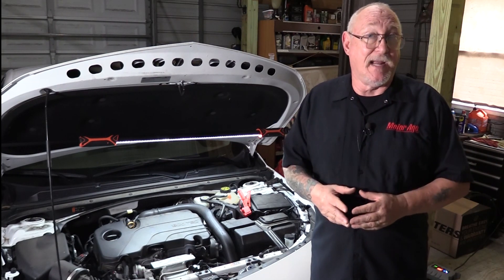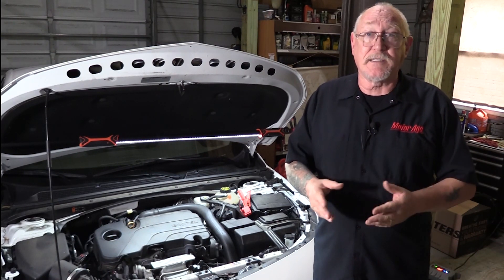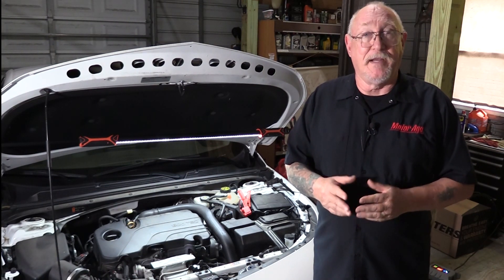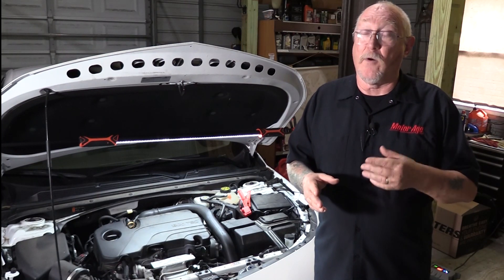In the days of carbureted engines, we used an open intake plenum with the carburetor mounted on top, so fuel was essentially being delivered constantly to the intake runners and eventually to the combustion chamber. Time was not an issue. Because of that, we could use a low flow, low pressure fuel pump that was just needed to keep the carburetor float bowl full without overpowering the float valve. Then we moved on to throttle body and eventually port fuel injection engines. This required a higher fuel pressure because now the window of time to get the fuel into the combustion chamber has been narrowed.